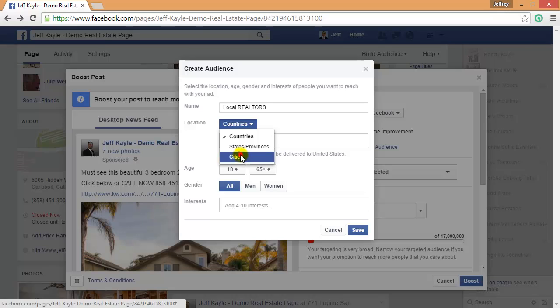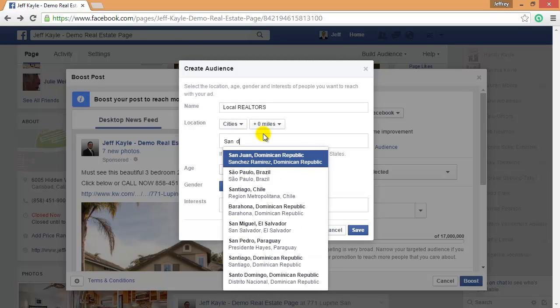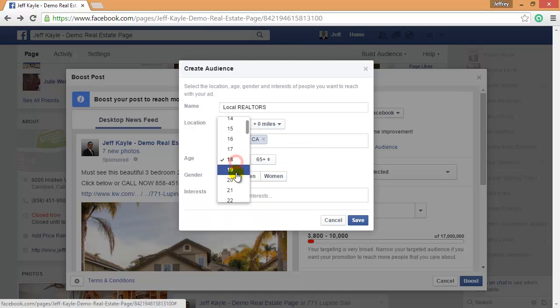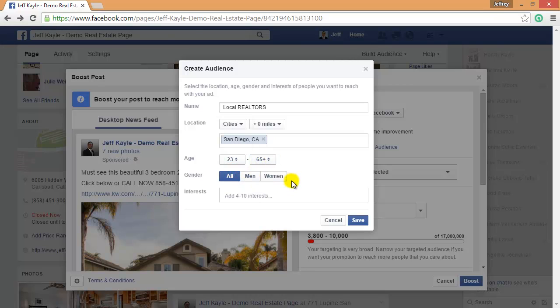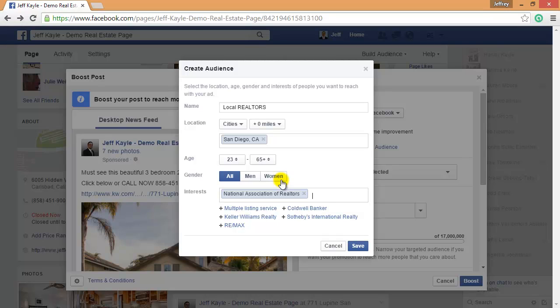Okay, I'm going to go ahead and select the city, San Diego. And now for interest, here's what I'm going to put. Realtor. So someone that's affiliated with NAR, how's that?